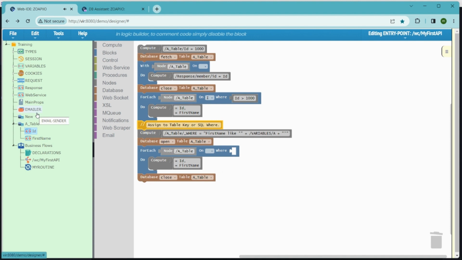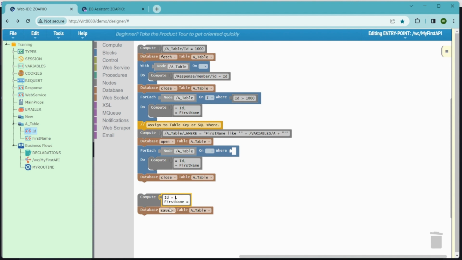Now, let's say I want to save something. So again, I can do this and then I do a save. For saving, I need to assign a value to each of the columns, or each of the fields, or each of the nodes inside the table definition.